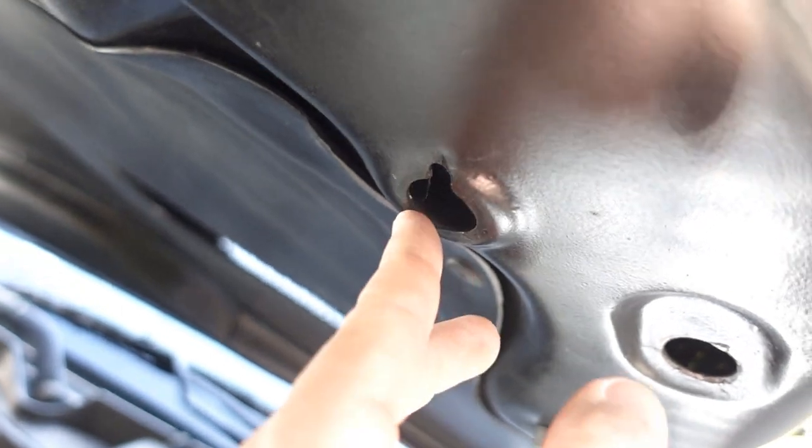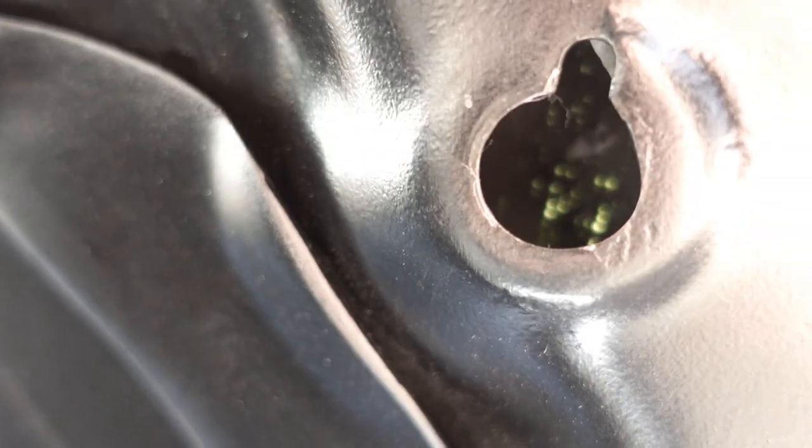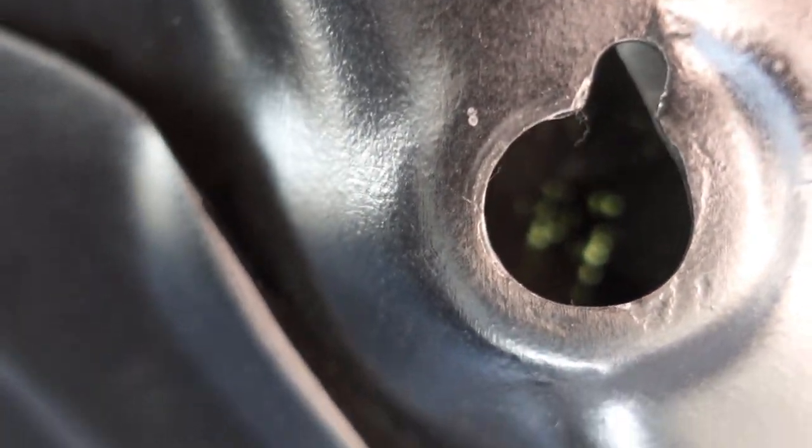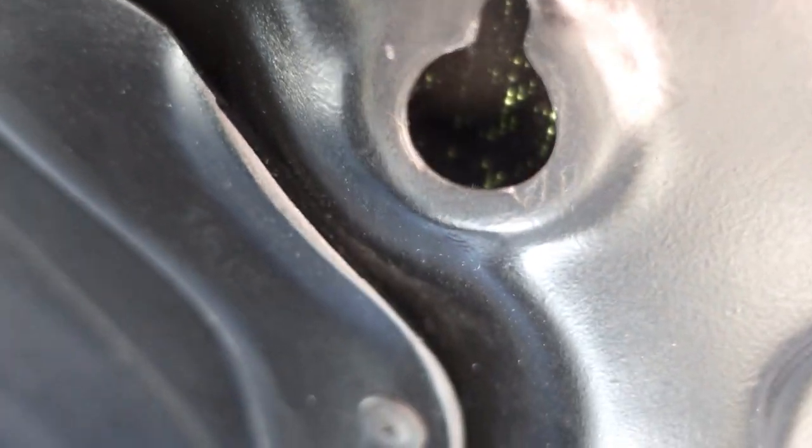So where we actually close the hood, where we originally mentioned earlier in the video, there's that stopper here that I didn't want to Dremel out. I don't think you can see it, but you can kind of see a little bit of a mark. That's where the dot is inside there, where it has to get drilled out. So we actually end up having to take that off anyways in the end.